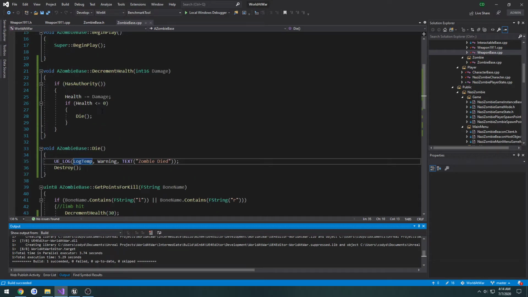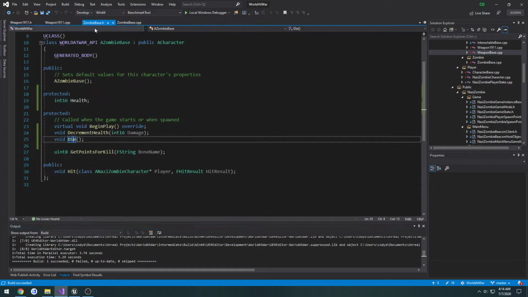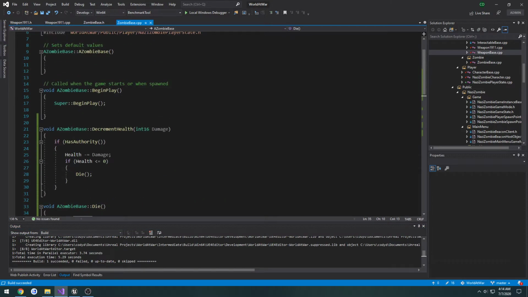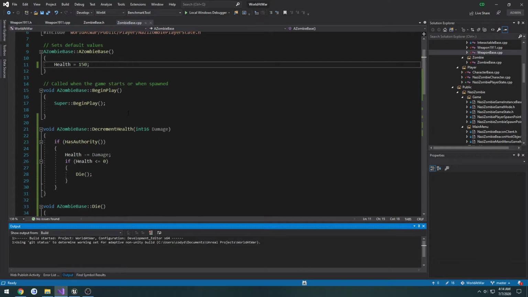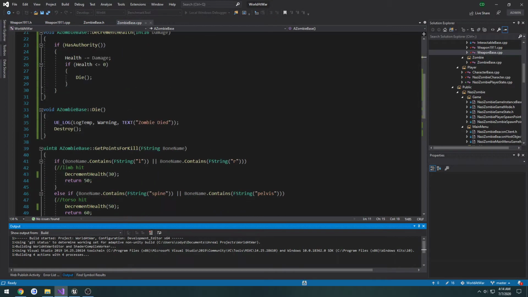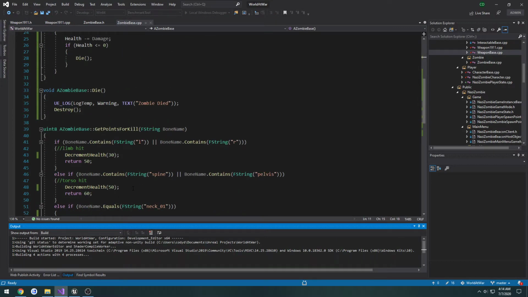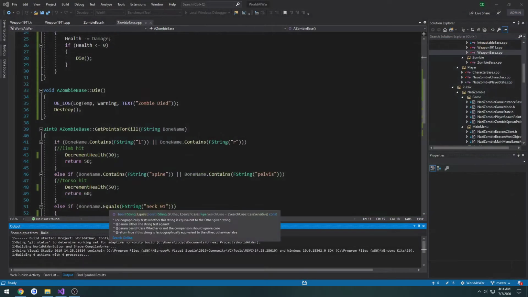So if health is less than or equal to 0, well, health starting out, I have not set the value. That's why. So inside the constructor, we're going to set health equals 150. And now we compile. So now I should be able to take 3 shots to the torso, which we'll use as the test.